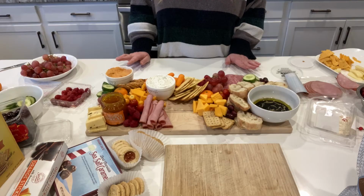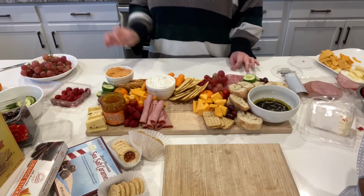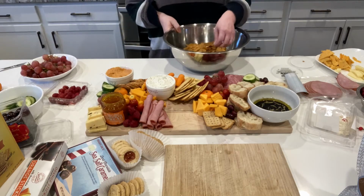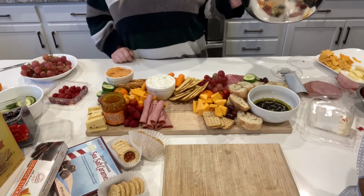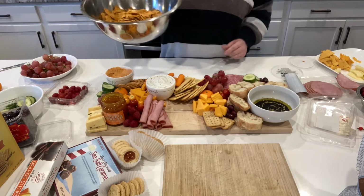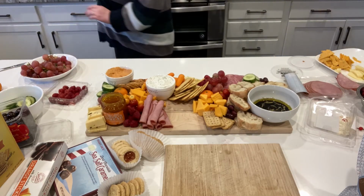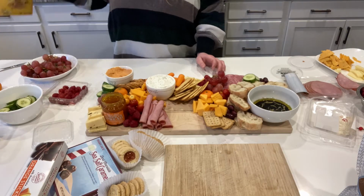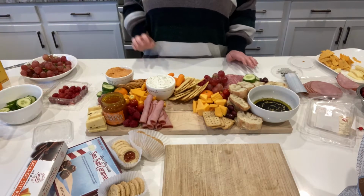Okay, so next I have some really yummy sweet potato chips, but they are not going to fit on here. There's just no way. But I do want people to be able to enjoy them. So I think I'm gonna stick them in a bowl on the side. If you have to do that, it's totally fine. Sometimes it's hard to fit everything that you want.